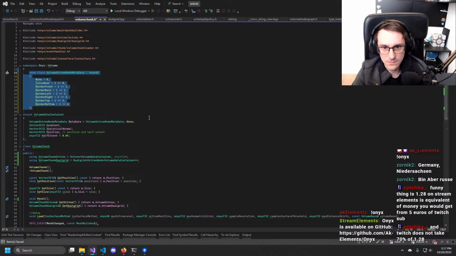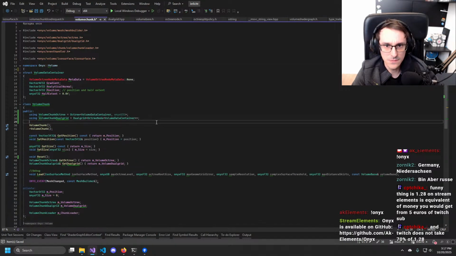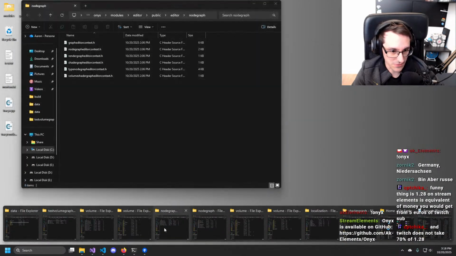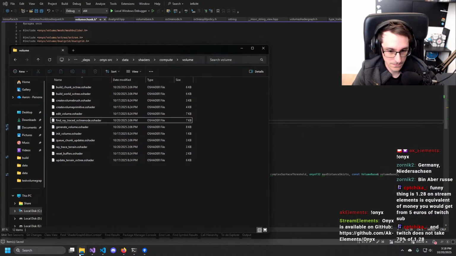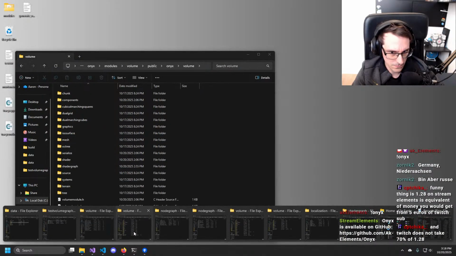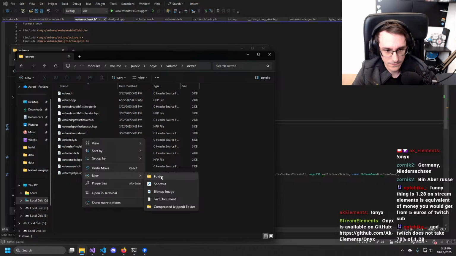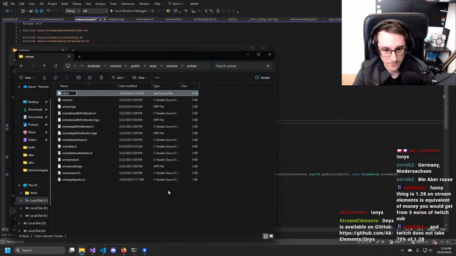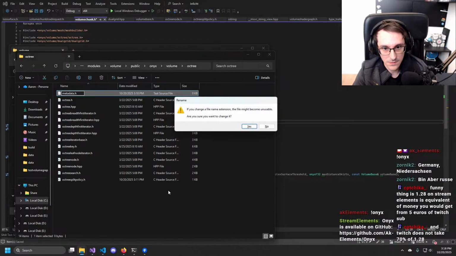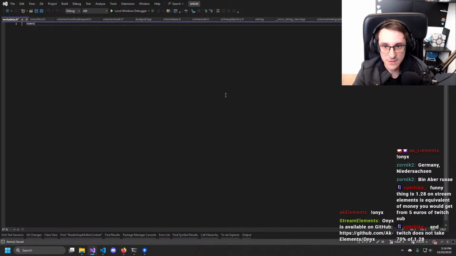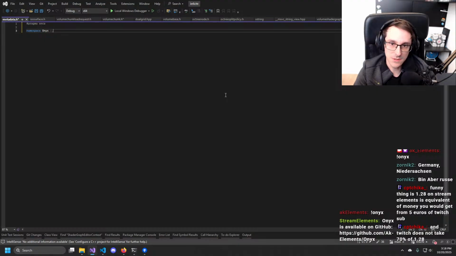What is it? Volume octree node metadata. Okay. Maybe we move it to octree then. Octree metadata. I don't know. A little bit busted, but whatever. Namespace Onyx volume.